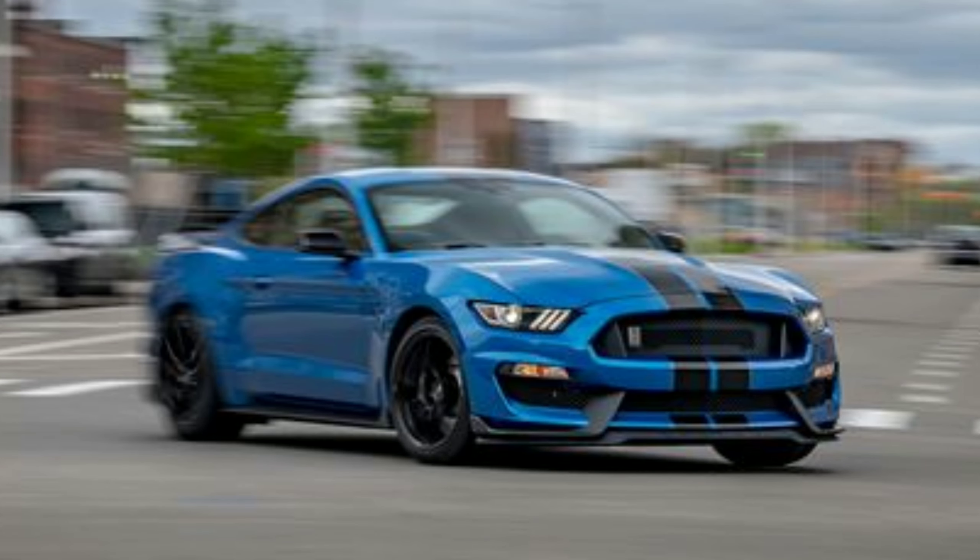If you were to put that track pack on the GT500, that's an additional $18,500. So is it more expensive? Yes and no. It is more expensive than the base model GT500, but if you want to compare apples to apples with the track pack on both cars, then no — the GT350R is not going to be more expensive than the GT500. It's something I want to keep an eye on to see, once they get all this done for 2020, put the car on the track, and see what kind of improvements it's made.